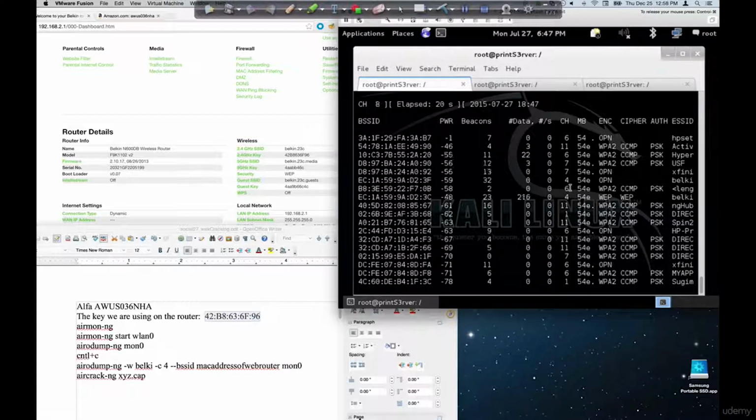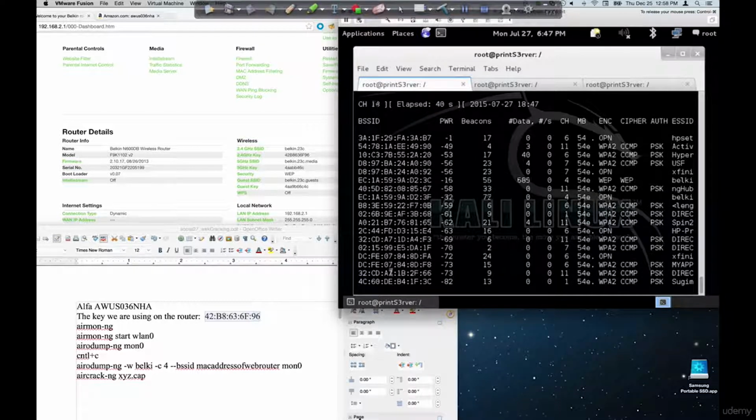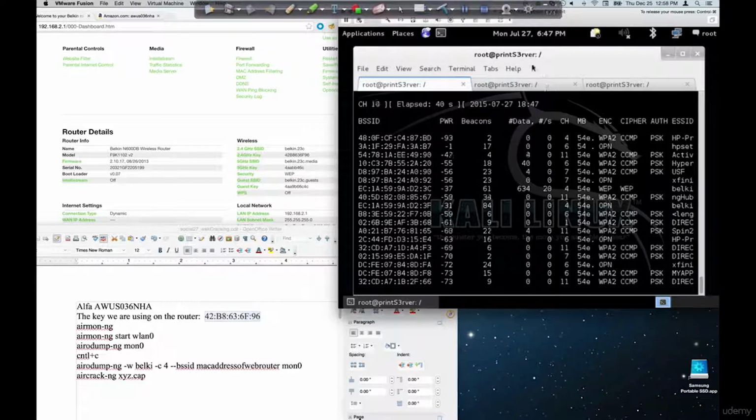And then we have the ESSID, which is abbreviated. And we have the BSSID, which is the MAC address. So they have the ESSID and the BSSID. So when you're walking through these steps, don't mix those up. We also want to pay attention to the channel. The one we're going to be using is on channel 4. Okay? All right.